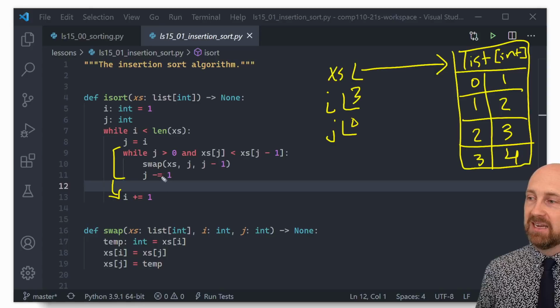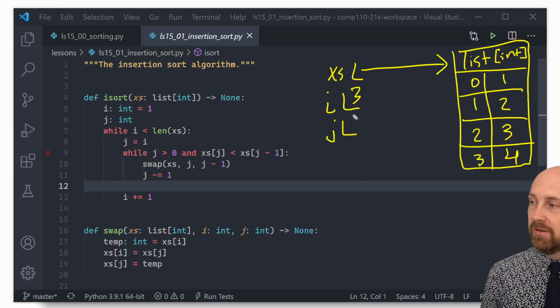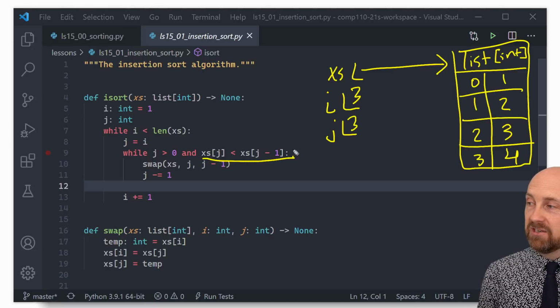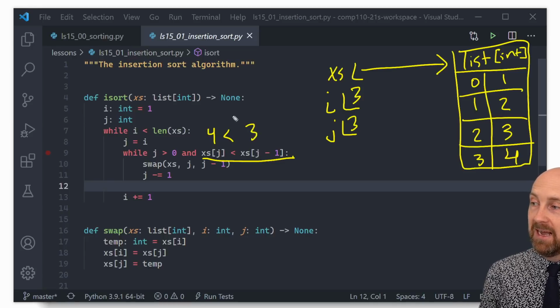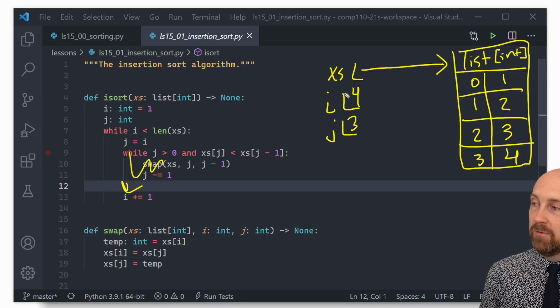And if we were to keep carrying this out, what we would see is, well, just very briefly, j would once again be updated to 3. And now j greater than 0 is true, but we ask ourselves, is this item, 4, incorrectly ordered? So how do we know whether it's incorrectly ordered? We compare 4 less than what came before it, right? j minus 1 is the item that came before it, which was 3, and 4 less than 3 is false. So we know that that's correctly positioned, and we don't go into the while loop. We increase i by 1, so i would now be 4.